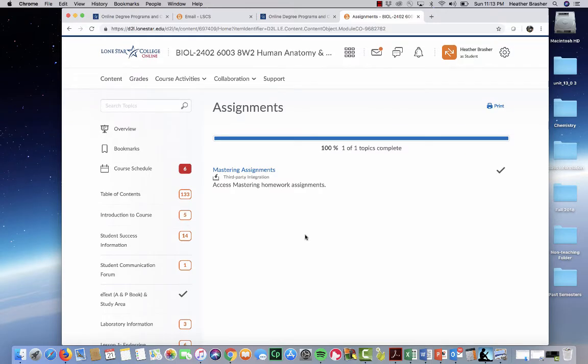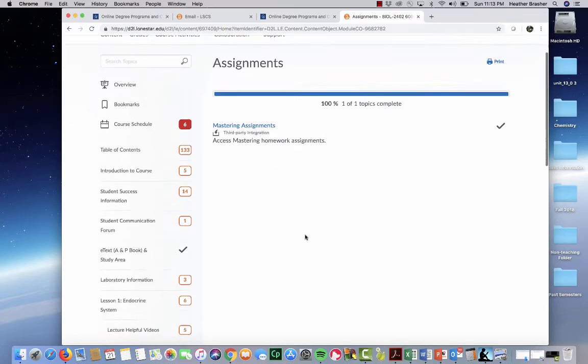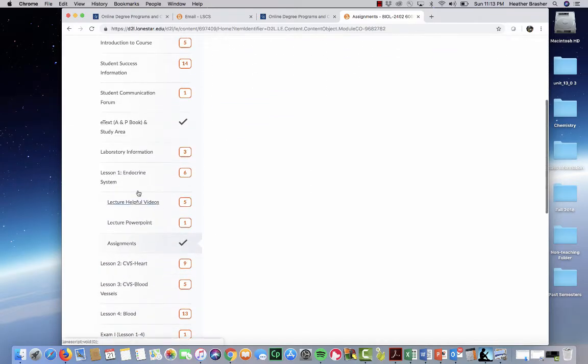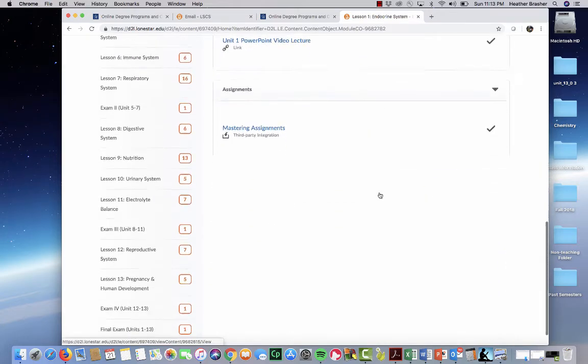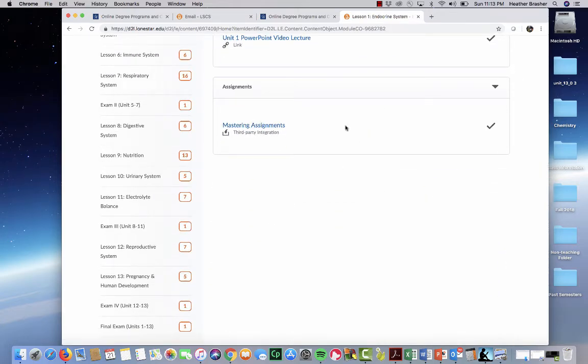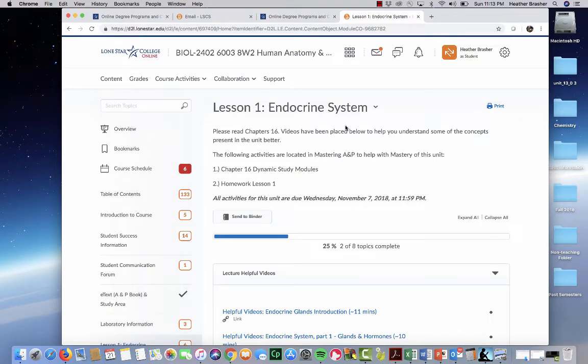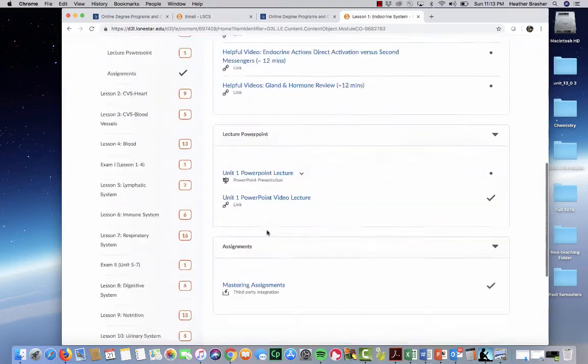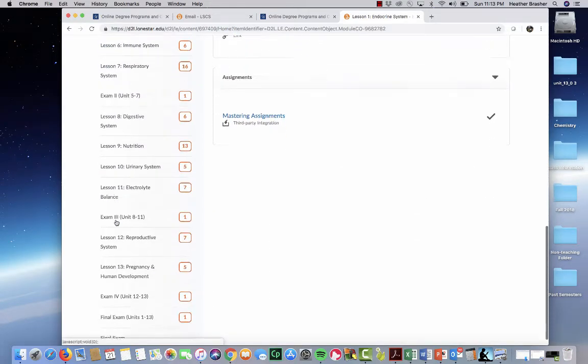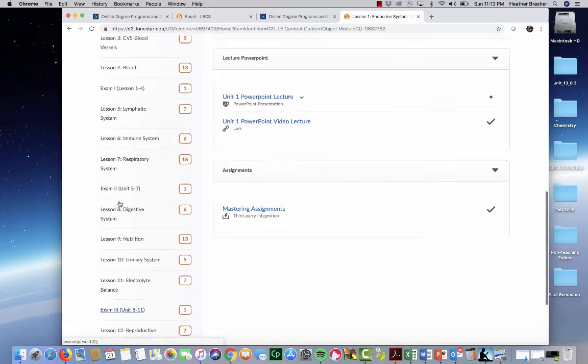Now, what I would do is do them immediately after you finish the set that you're in, so that you can help fill in those knowledge deficits or confusions that you may have. Those are in place to help you. And like I said, you can find your assignments at the bottom of every single unit in here. I would go to every single unit because they're going to help you with the information you need. As you can see, there's one for every single topic that we're going to talk about.